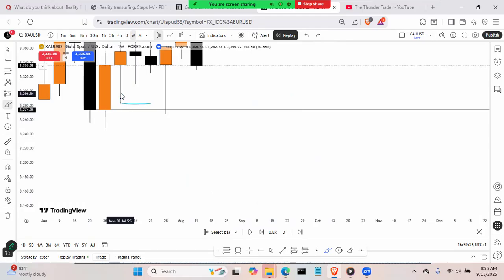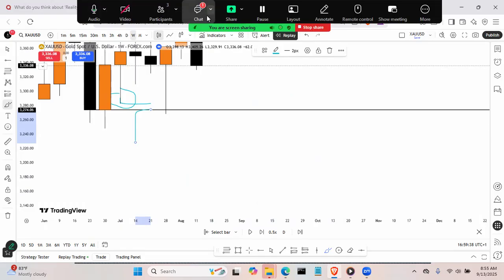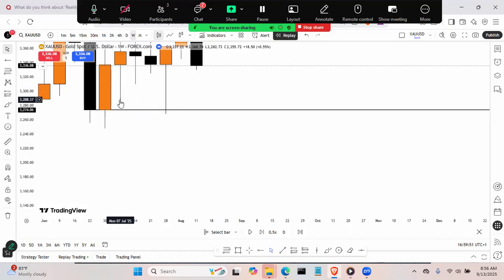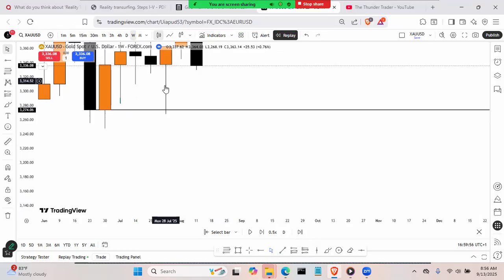Now you see this guy here. This guy was supposed to tap into this level, but he did not tap into that level. So he became what you can call liquidity. I don't know if that's the best way I can explain this to you. And definitely price has come down there at the end of the day. You can see that where this guy failed to accomplish his mission, this guy ought to have come down to balance this level. But he failed to accomplish his mission. And this guy fulfilled the task of mitigating that level down there.